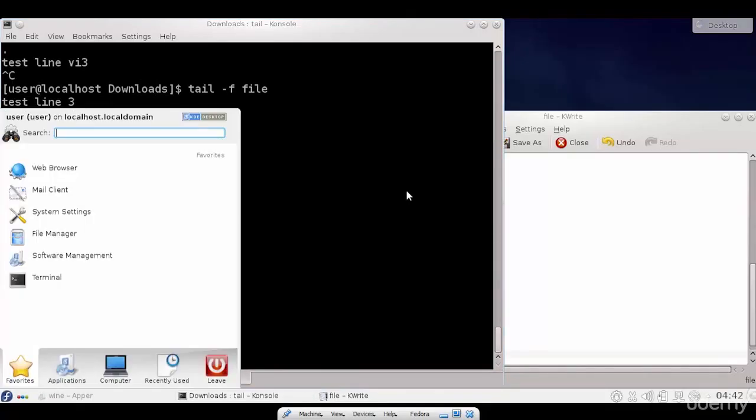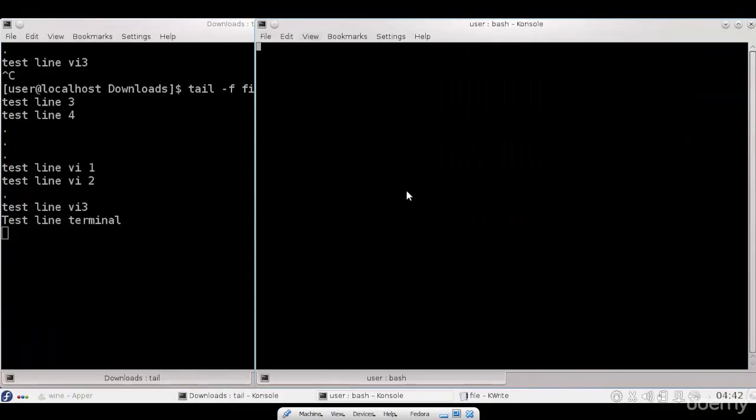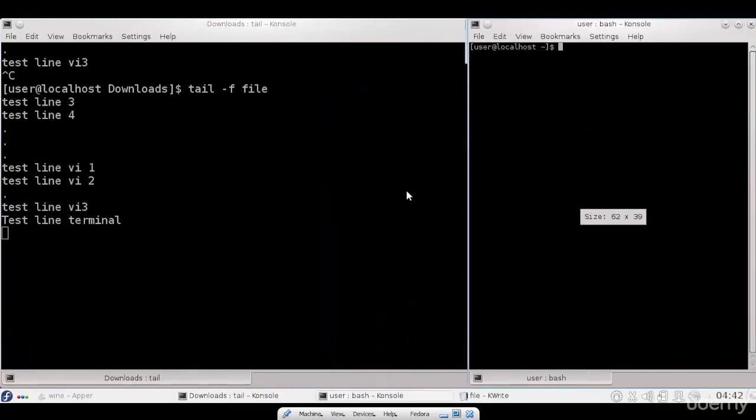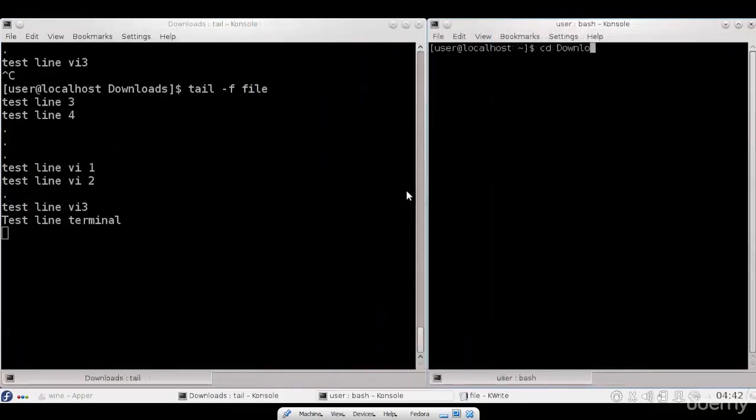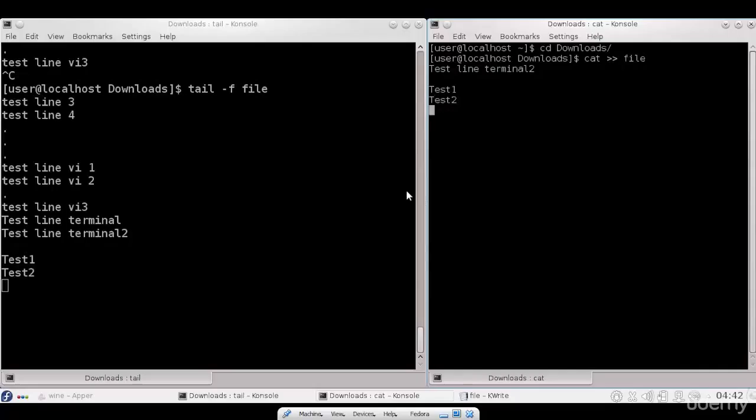Now, open a new terminal and enter the command that allows you to write in the file. As you can see, the tail command running in the left window is tracking what's happening in the file.